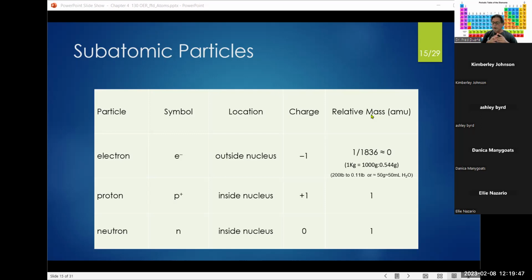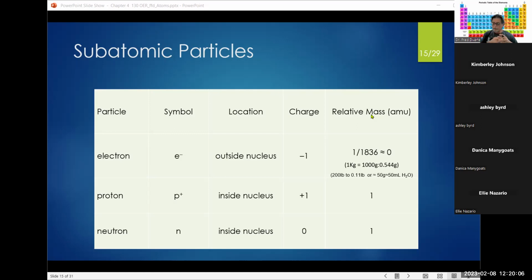Okay. It's much like me: I'm sitting here maybe at 200 pounds, right? Someone else over there weighs 400 pounds, so they're twice my weight. So I would be a relative mass of 1, and their relative mass would be a 2. Okay. And that's how that's done here with respect to the protons.